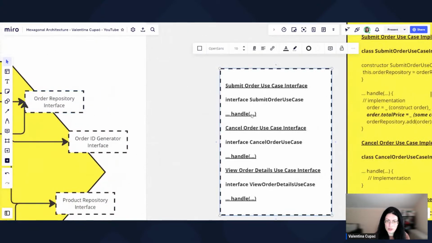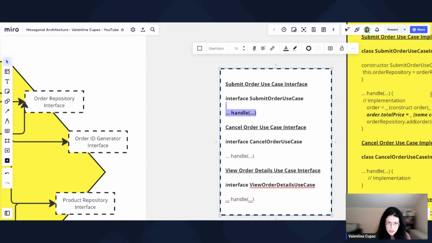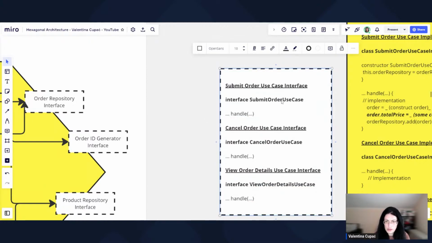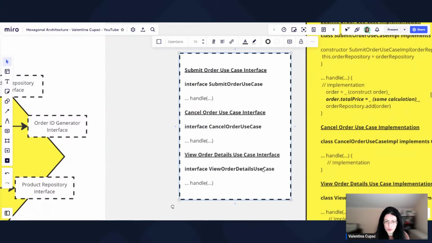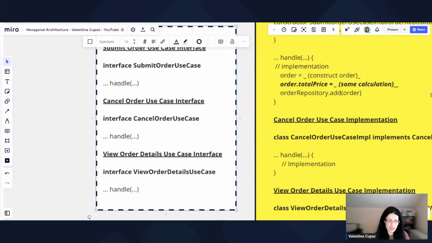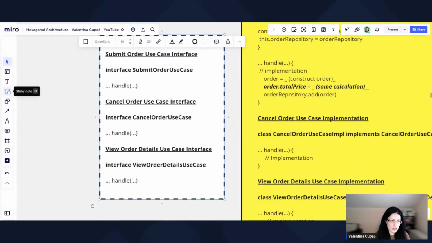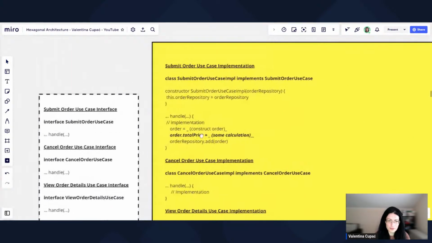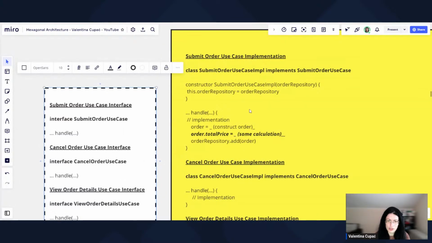And let's look at how this is going to be implemented. So what we would be doing is essentially having these three interfaces: submit order use case, cancel order use case, view order details use case, and they would each have the handle method. Now, I'm sure someone will see that this looks like duplication. They all have the handle method. You could, as a side hint, have some common interface, like use case interface, which defines the handle method, and then use generics so that you don't have to retype this multiple times. But anyway, let's stick to this basic one for understanding first.